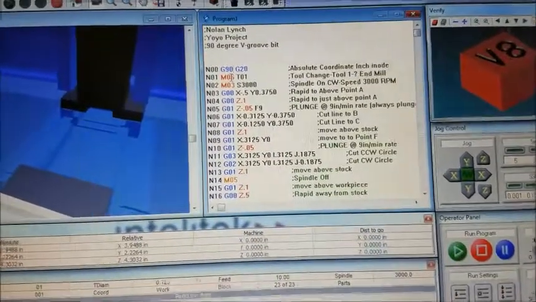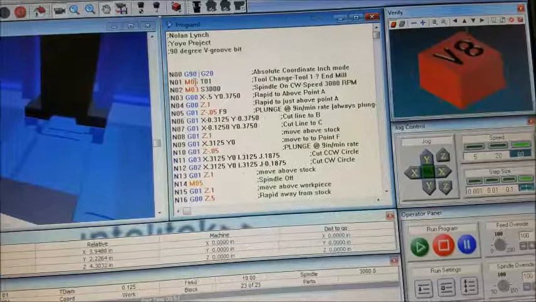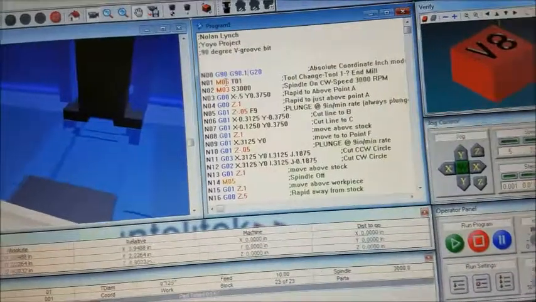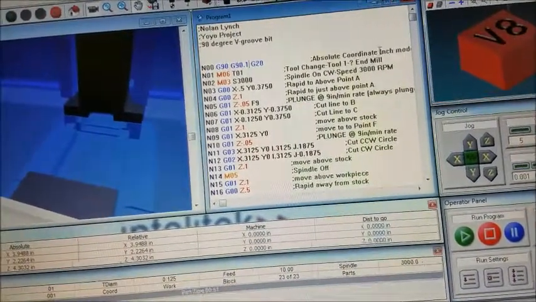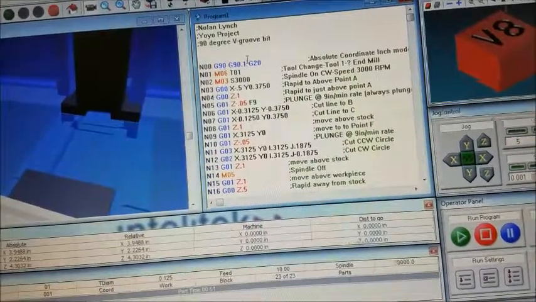So we need another code, and I'm going to insert it on the same line. You need to do that as well. I'm going to use capital G90.1, and that's going to be for the arcs. And you can add a comment there as well. Absolute coordinates for linear distance and for arcs.